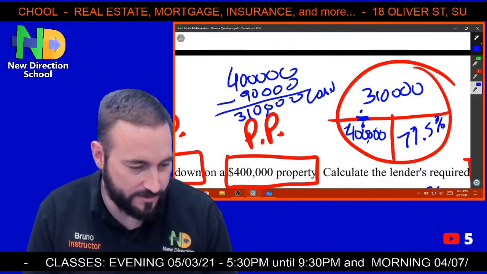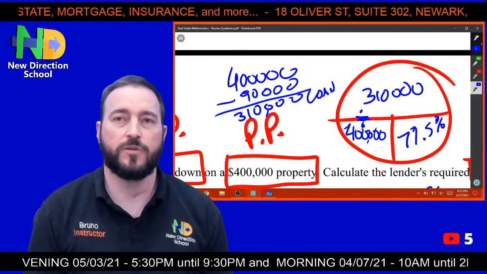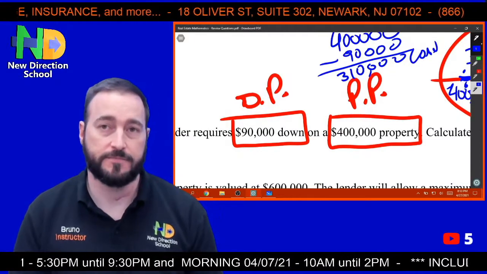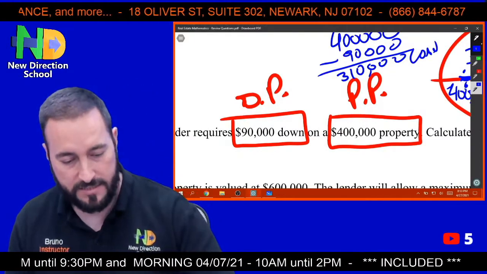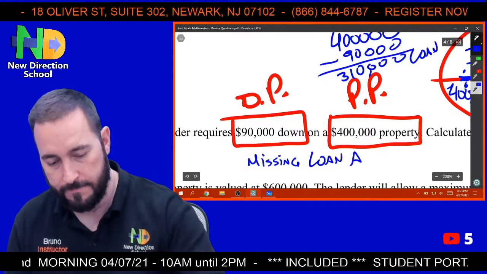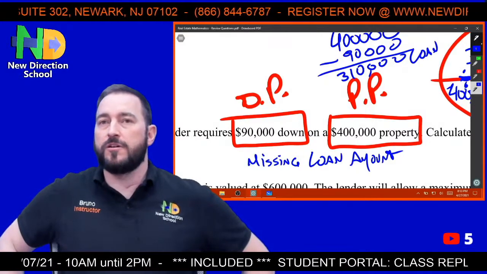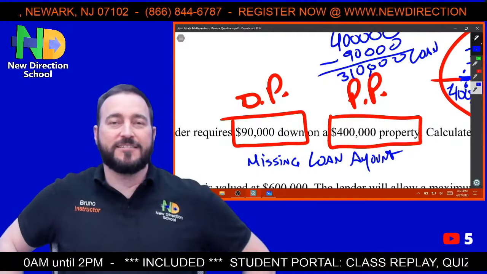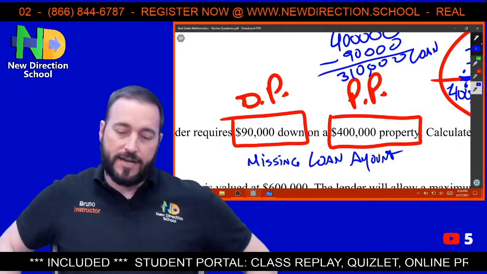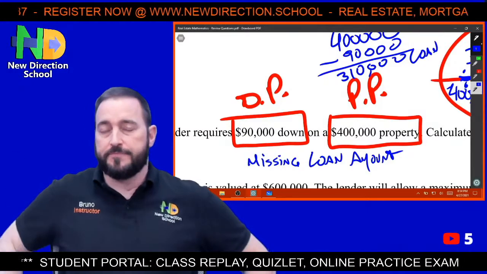Jose asks, how do I figure out when to get the LTV and when to find the other one? Well, Jose, LTV is always the loan to value. In this case, they didn't give you the loan amount. They gave you the down payment, so the only thing missing is the loan amount. When you go to the steering wheel, there are 3 elements. If one is missing, that's the one we're trying to figure out. So for the LTV, you have to figure out how much the loan amount is, or figure out what the percentage is, and the difference is the loan.